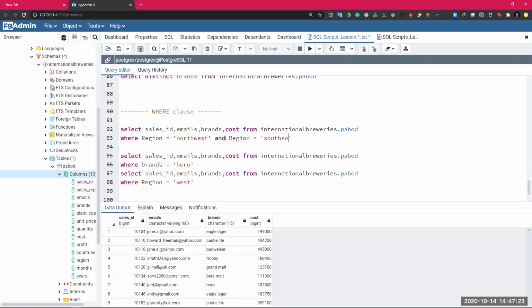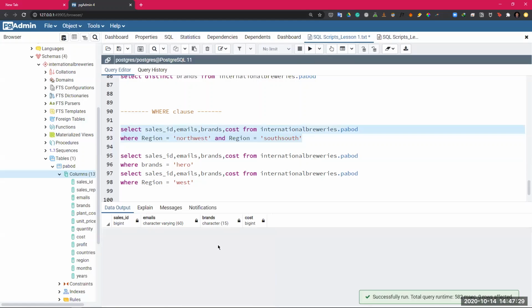So let's try that and see what I'm talking about. If I say and region equals south-south, and I execute this query like so, I'll be getting a null result. And this is because there's no value for region that contains both northwest and south-south. They only contain either of both.